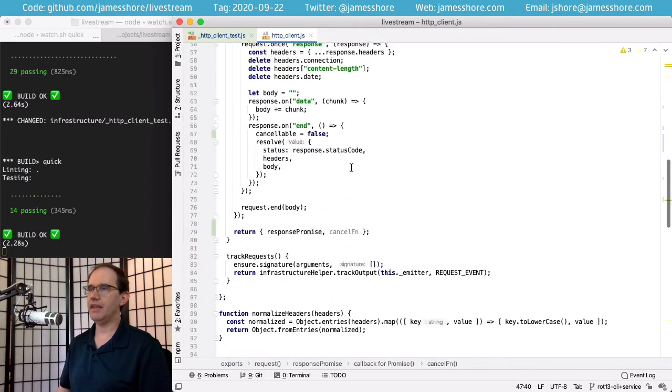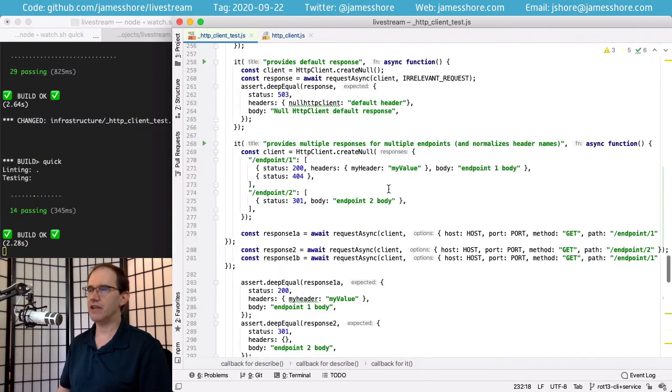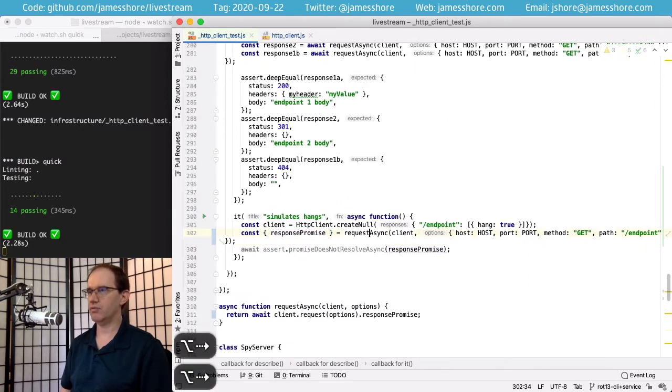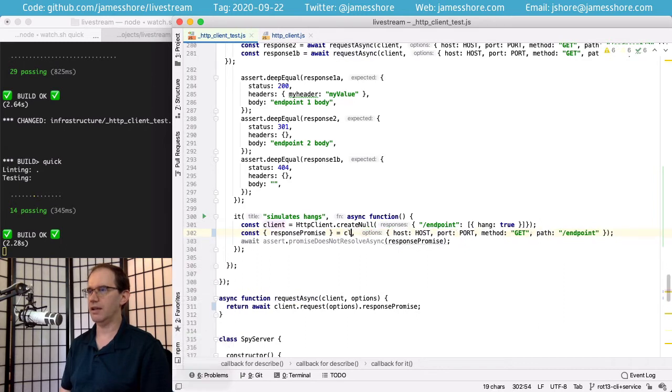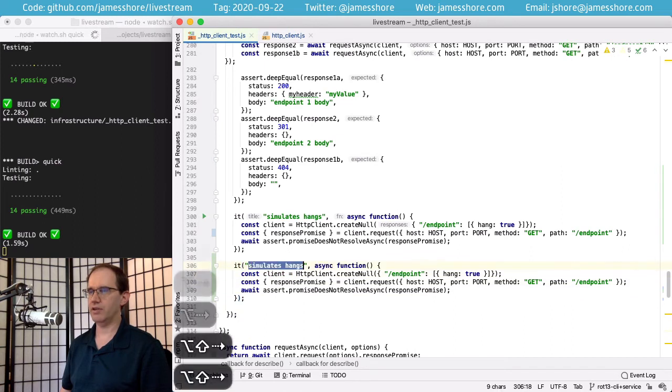But we're now making a new method call on request that we didn't have support for before. So we're going to have to make that work. So let's just add a little test down here. Let's see. This is going to be response promise and client.request. We're going to do something a lot like this, except that it's going to cancel requests.